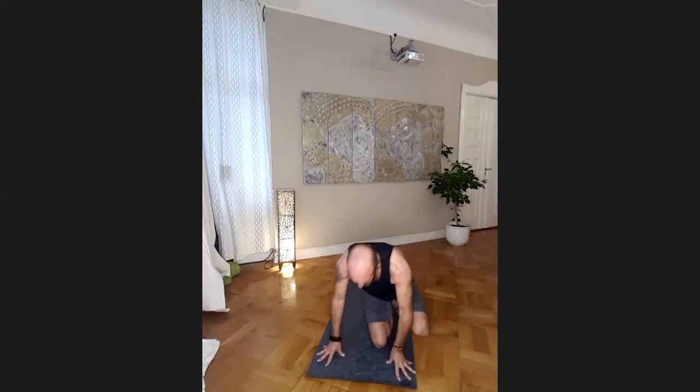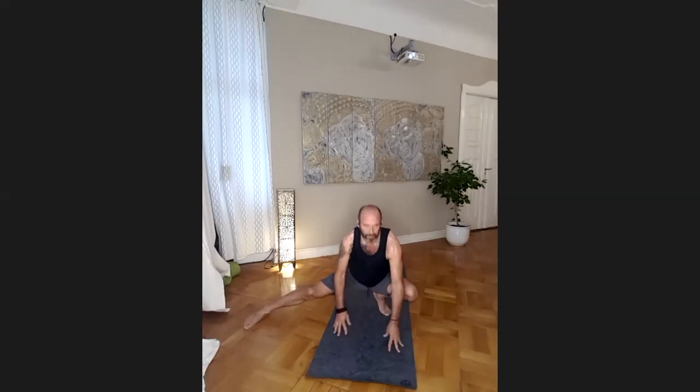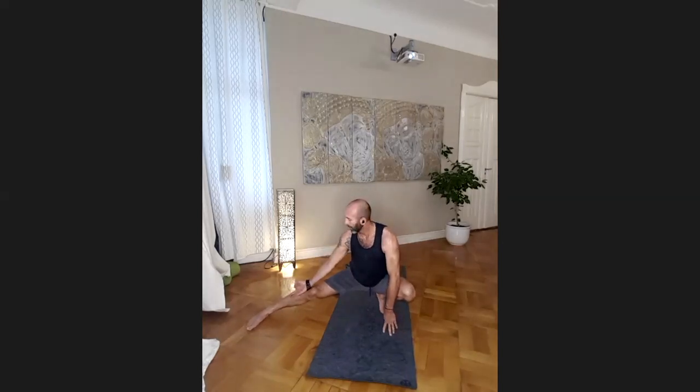Okay, and then back to the center. So we're going to go in the opposite direction now. Left foot out to the left. Right knee out to the right. Left hand with the palm facing up on your shin. Right arm up in the air, inhale. And then exhale, start to lean to the left.